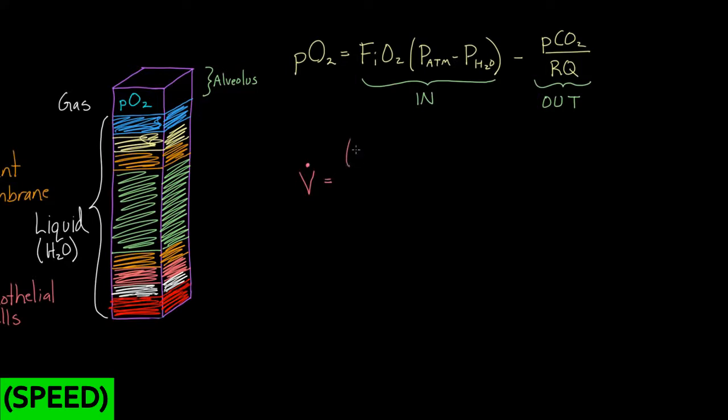We have this second equation which helps us figure out how much oxygen is going to diffuse, or any molecule really, according to this formula, Fick's law. We can figure it out by taking a few parameters: if you know that the gradient P1 minus P2 is a certain amount, and if you know the area and the diffusion coefficient and the thickness, then you can figure out V. This V is the amount of oxygen diffusing over time.